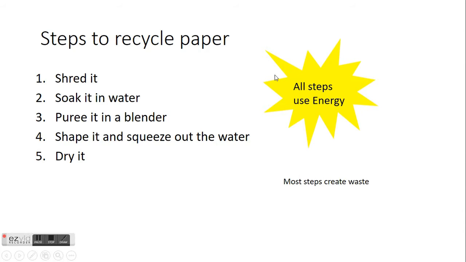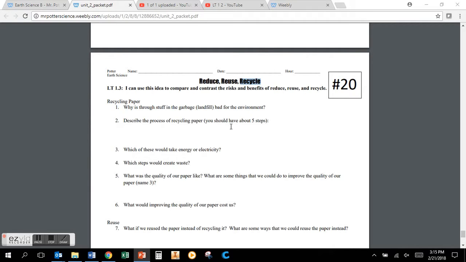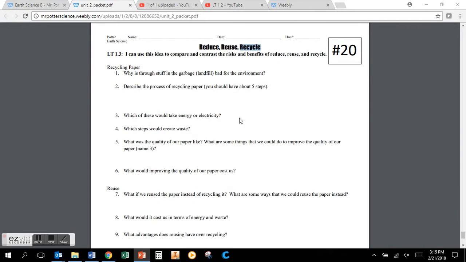And when we use water to soak it, we now have some dirty water that's got a lot of ink that washed into it. It is not clean water. We can't just dump it on the ground. So now we've made another waste that has to be dealt with. So the moral of the story for recycling is that it's better than throwing it into a landfill, but it's still energy intensive and it creates a lot of waste, or creates more waste. So recycling is actually not a super great option.